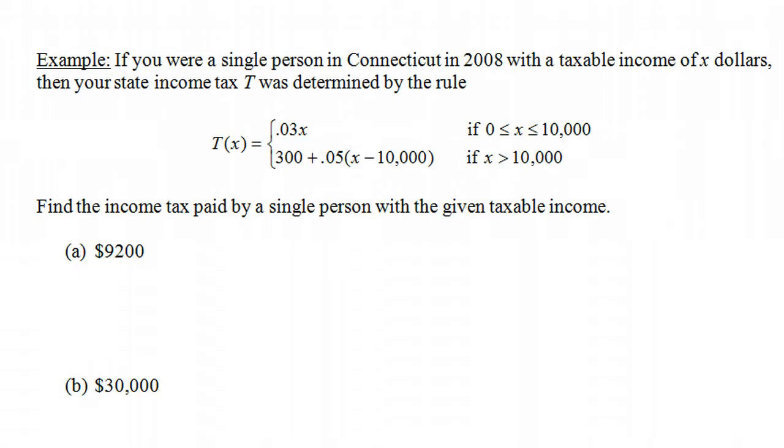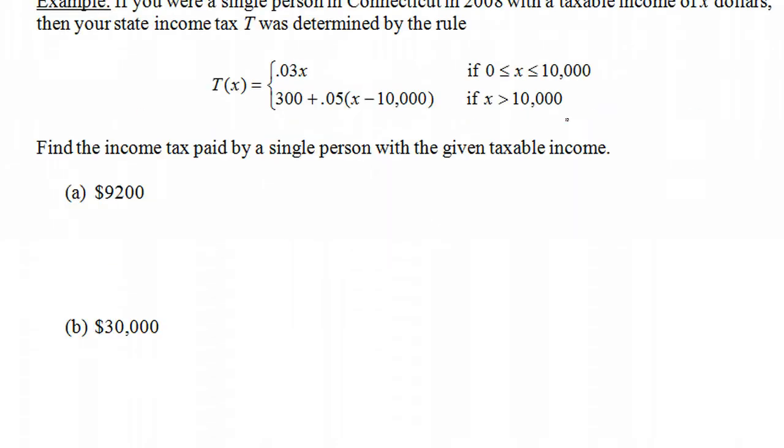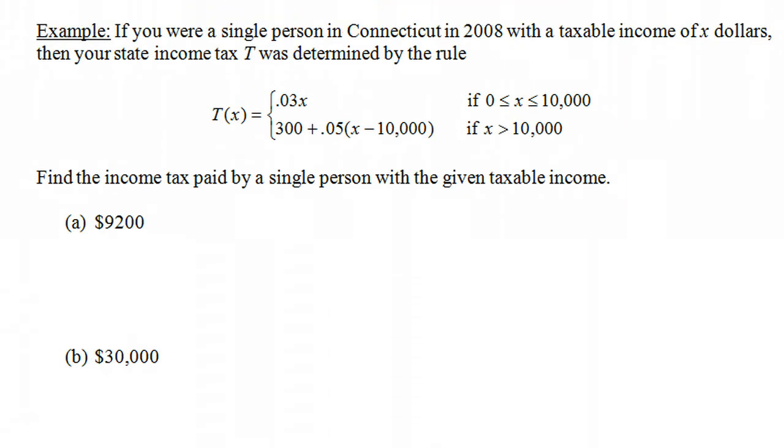Now, you might wonder, how could a piecewise defined function actually apply in a real life situation? Well, one of the examples where piecewise defined functions are used in real life applications is when you're doing taxes. Here's an example for Connecticut in 2008 that says that for a person with a taxable income of X dollars, their state income tax T is determined by this rule here. Okay, notice this is a piecewise defined function.